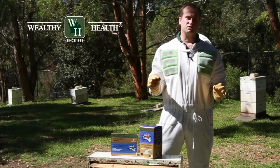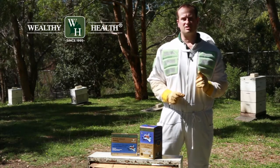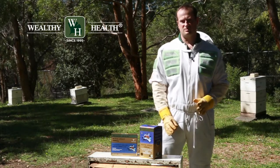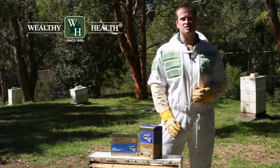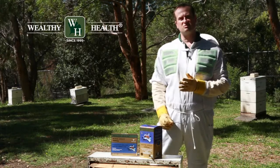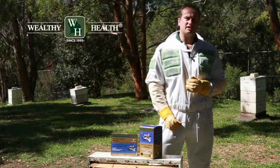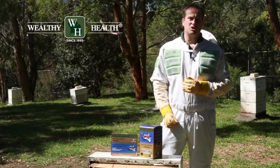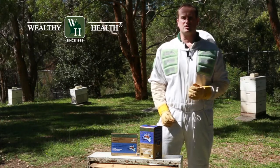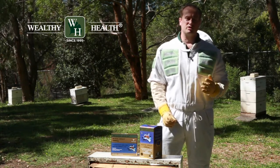Royal jelly is a special natural nutrient because it contains a one-of-a-kind substance, 10-HDA, that can only be found in wild beehives. This substance is considered super nutritious, with more than 5 times the protein found in milk. It works better in collaboration with vitamin E, which not only enhances your skin's condition and repairs cells, but also keeps your homeostasis healthier and prevents your body from illness.